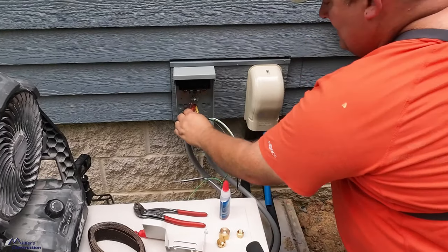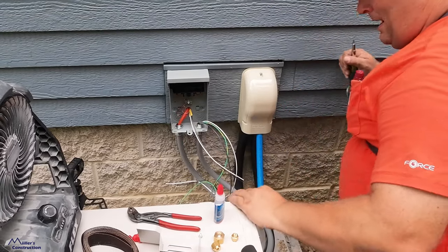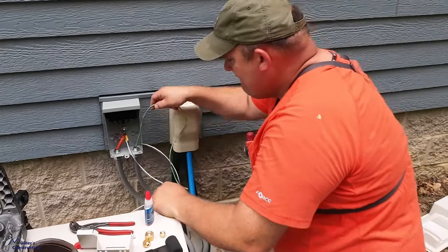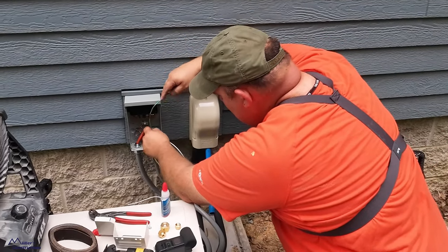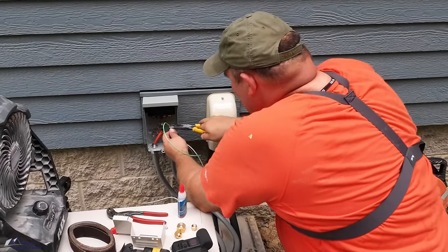This is just simply an on-off switch, basically. It just allows you quick access to killing the power. There's no fuses or anything in this. Non-fused disconnect, I believe, is the box terminology, correct? Yeah. $12 at Lowe's. Pick that up.